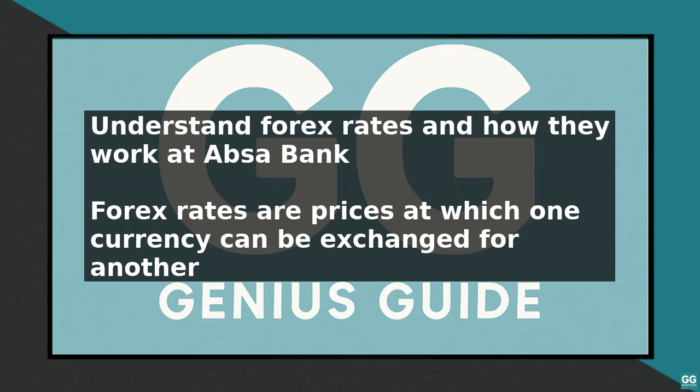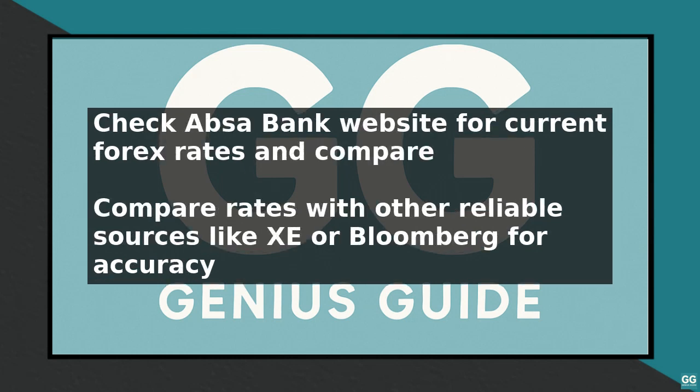First, check the Absa Bank website for the current Forex rates. The website should have a section dedicated to Forex, where you can find the latest rates. Compare these rates with other reliable sources, such as Reuters or Bloomberg, to ensure accuracy. If you find a discrepancy, contact Absa Bank customer service to report the issue. They will investigate and provide an explanation or correction as needed.